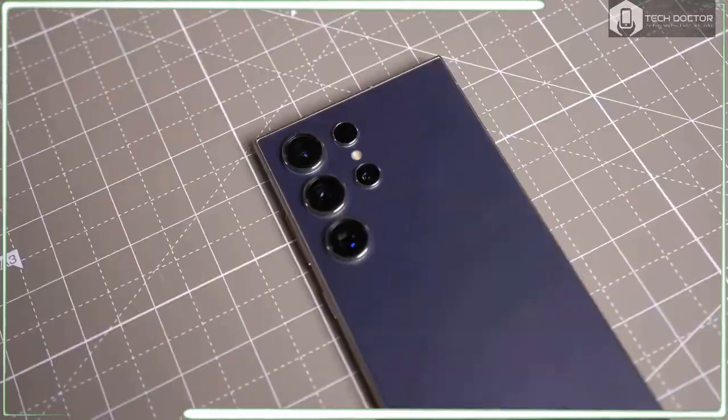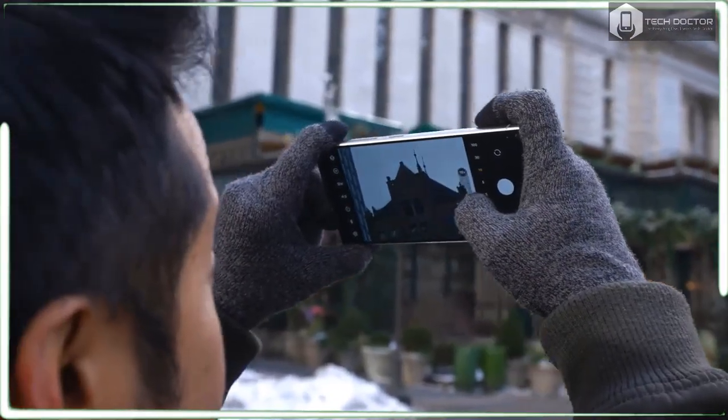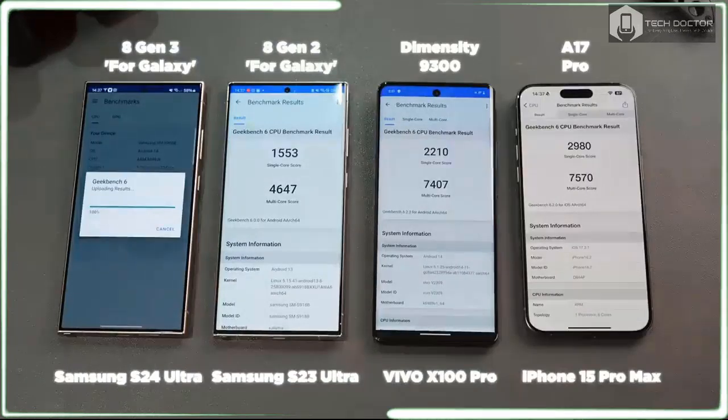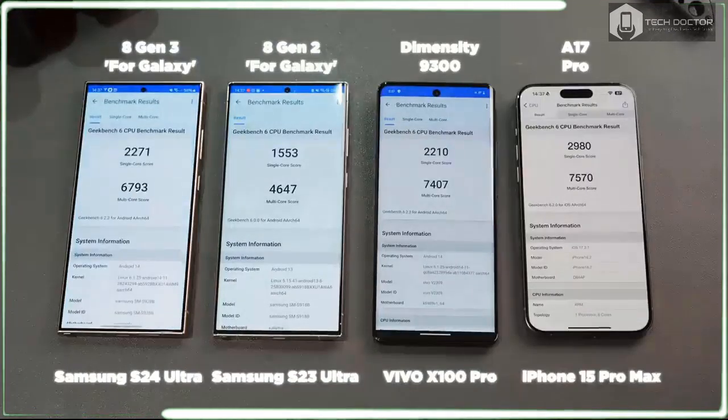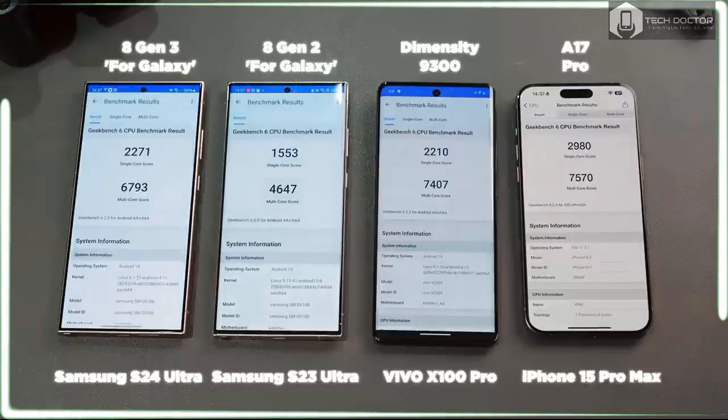The Samsung Galaxy S24 Ultra is more expensive at launch than last year's Ultra, and the difference is going to hurt more. The Galaxy S23 Ultra was already packed with features, and there's nothing so big and new in the Galaxy S24 Ultra. It just got a little bit better in a lot of ways.